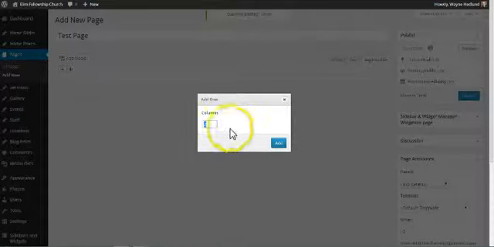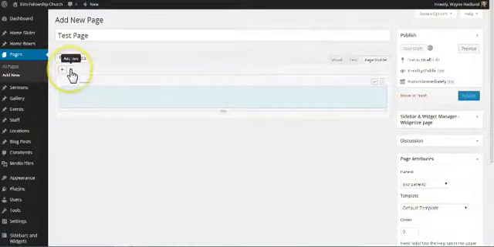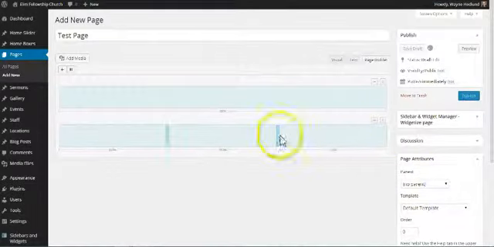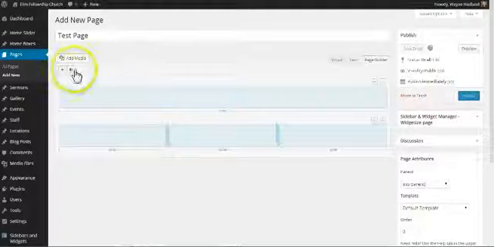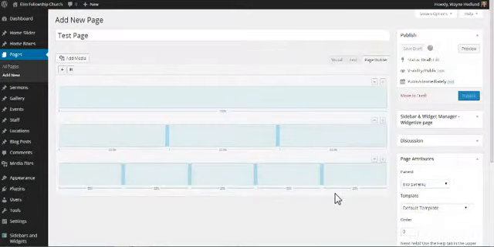When I click on that button, it's going to give me a chance to decide how many columns I want. We'll start with one column. I'm going to select Add, and there's a row that has been added. I'm going to come over here and select Add Row again, and this time maybe I'll add 3 columns, and here's a row with 3 columns. And of course, you can continue to do this with as many columns as you want. Obviously, the more columns you get, the different it's going to end up looking when you finally publish the website.